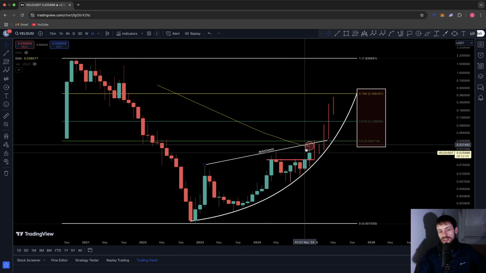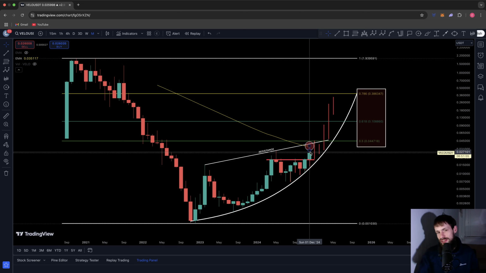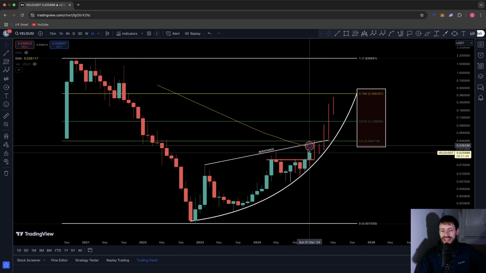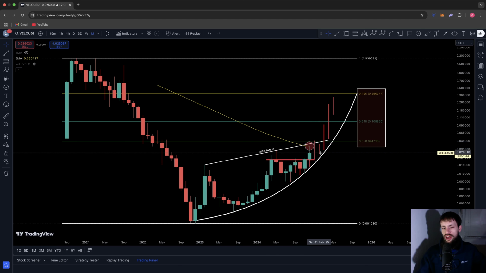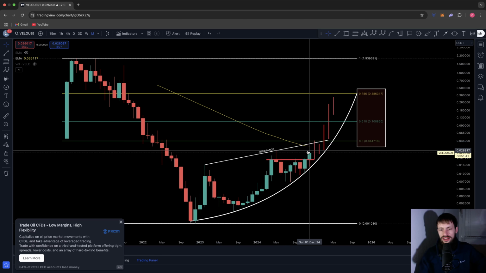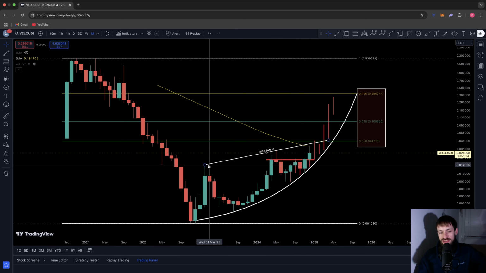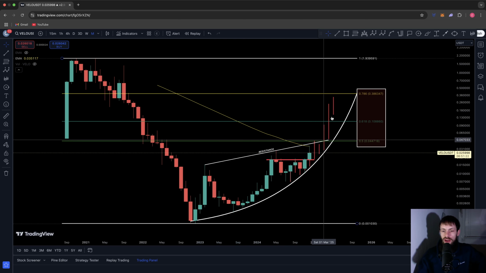So there's several reasons why we've seen a sort of pushback through December, and been a bit indecisive of where we want to go. We will zoom into the daily and have a little look shortly, but right now I'm just showing you the signs here as to why we've been rejected, and again that this path of the parabolic curve is still adhering. Now, albeit considered, I think that once VELO reclaims this monthly 20 EMA, which sits at 0.035, and that's our local high and our resistance, and once that actually gets reclaimed and we do start taking out this resistance that's been on our heads since 2023, I think this is where the fireworks really begin.